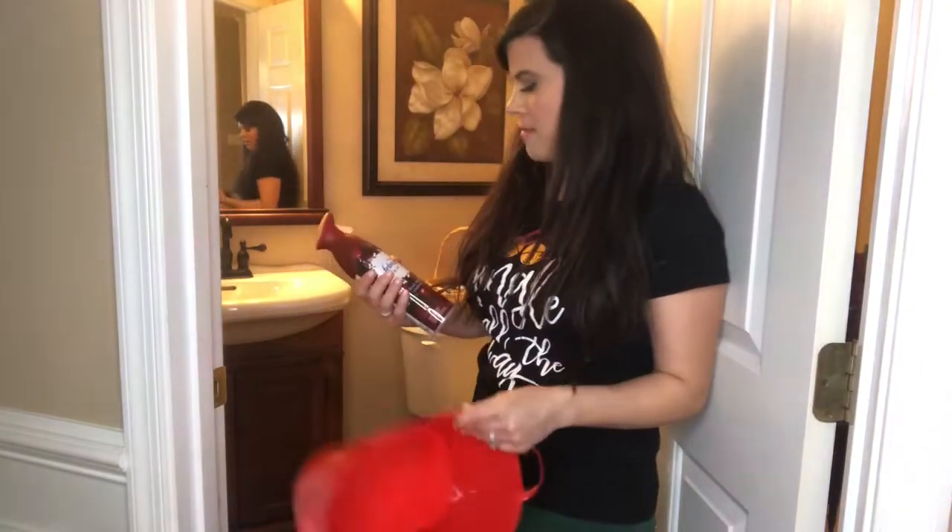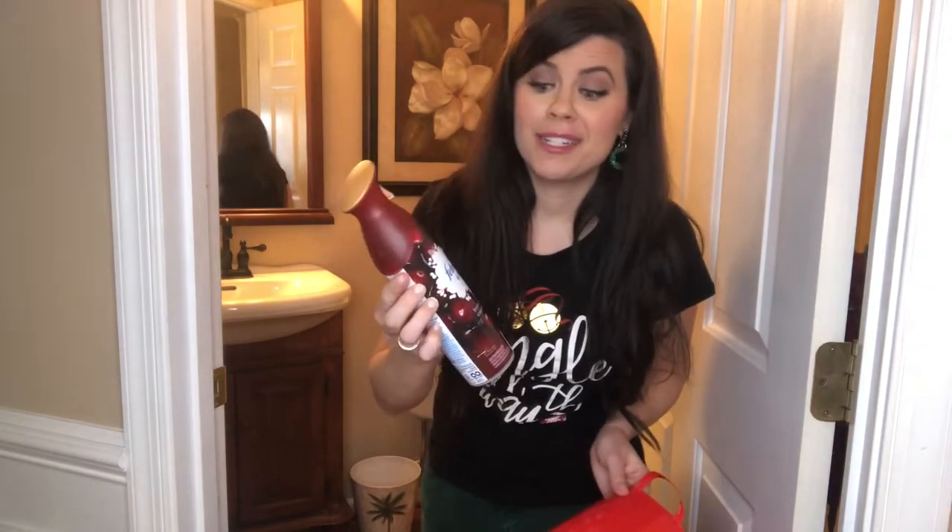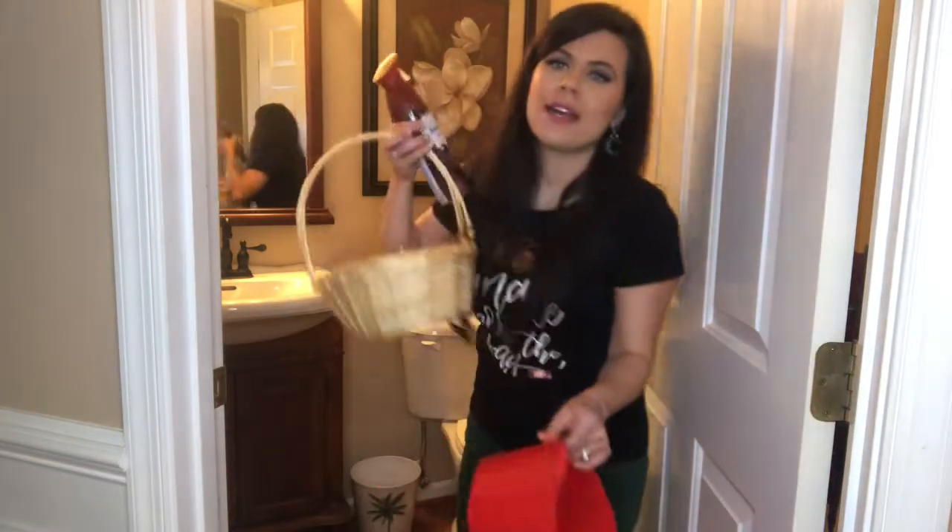Now I'm going to get working on the bathroom. This is my favorite scent ever from Febreze — for Christmas definitely, but actually I use this year-round because I love it so much. I'm going to change around the emergency basket and put in this little one that I got from the Dollar Tree haul.